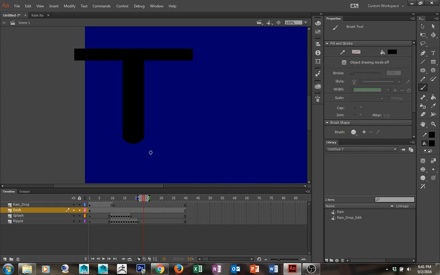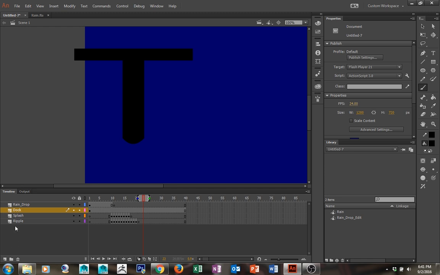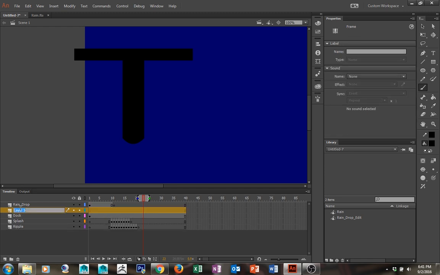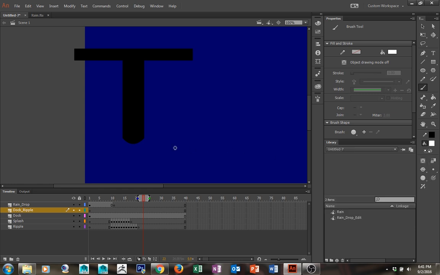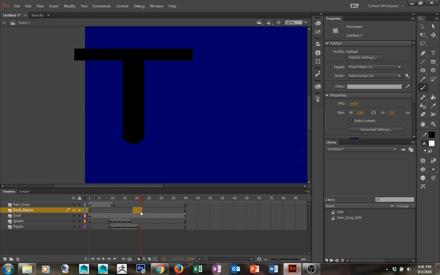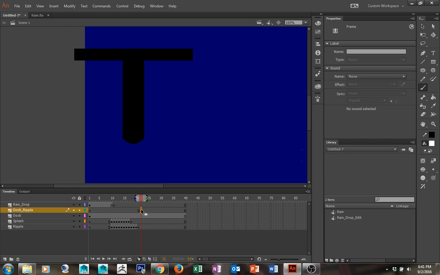What I'm going to do is create a new layer, and call it dock ripple. And what I'm going to do here is start a few frames afterwards. I'll say like here.